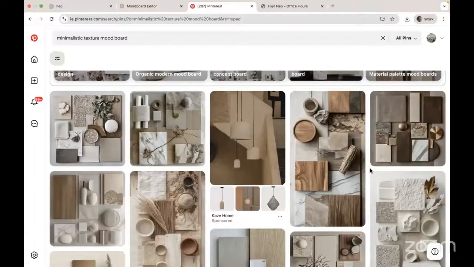I think that sometimes it's better to change the background color, and we can do that in Foyr. I'll show you how to do it without leaving it white. Maybe your client might not know if that's a background for the kitchen, for the room in general, or just a background for the mood board. So I think it's a nice idea to actually add some kind of background to the mood board and then build up the mood board on top of that.